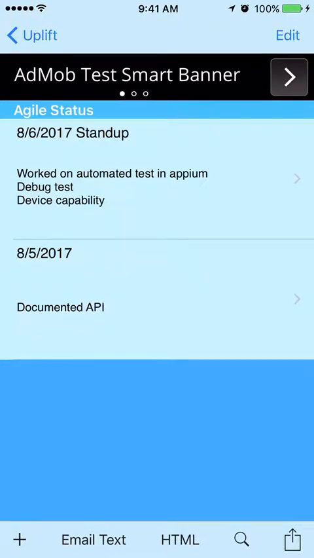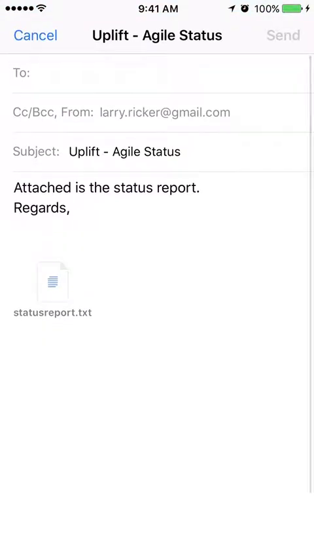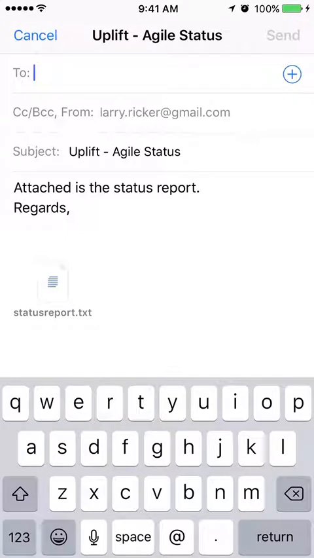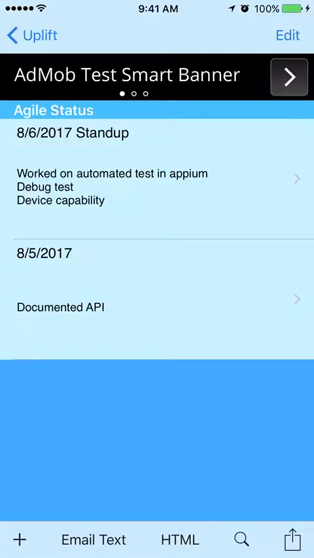Now you can send this status out to someone. You could simply email as a text, and that will create a text attachment. So if you were to email this to yourself, you could send that out.